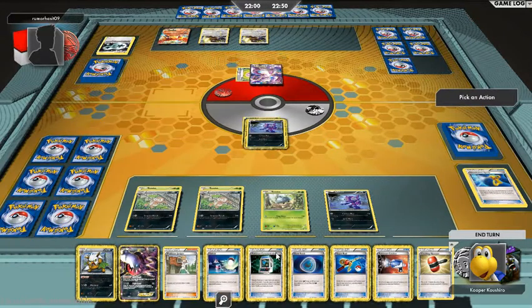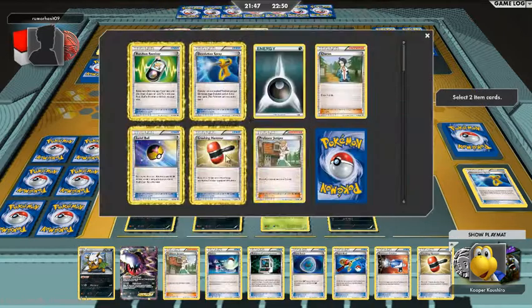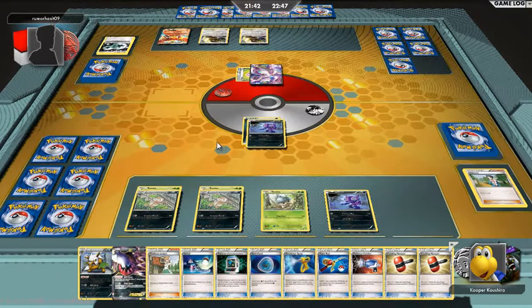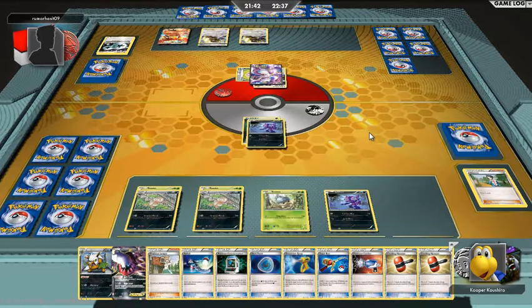Anyway, we also have Darkrai in hand. I'm not going to bench it just yet, though. I think I'm going to be content to... looks like I could actually evolve again, but I think I'm just going to go ahead and Junk Hunt. The time between this turn and the end of the next turn, it's going to be the same number of Giant Fans either way. Yeah, it's going to be 2 Giant Fans either way.